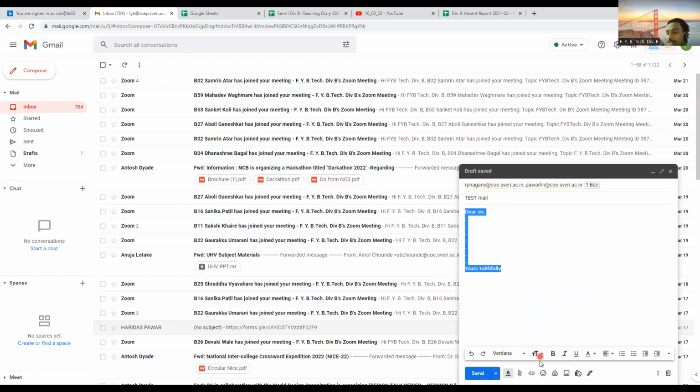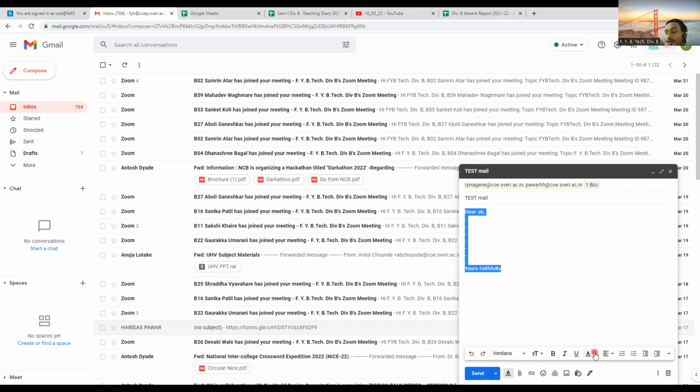What is required for you, you just try to keep it. Next is B, which stands for bold. If you are using MS Word, you have got bold, and the same similar features are here. You can make your text bold, you can unbold it. I stands for italic. If you want to mark specific text as italic, you can make it from here. U stands for underline. You can underline your text.